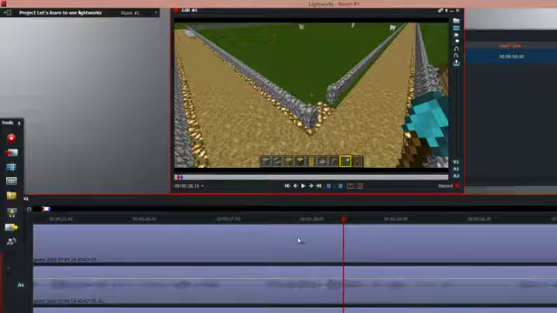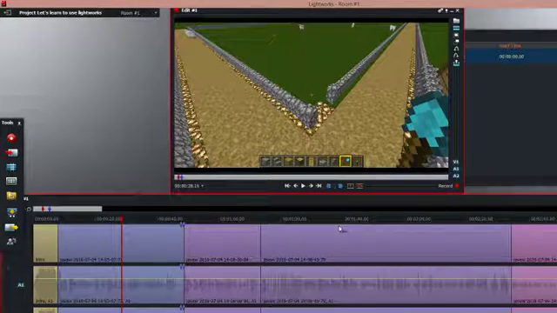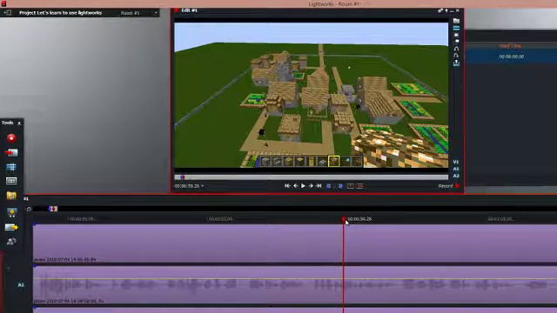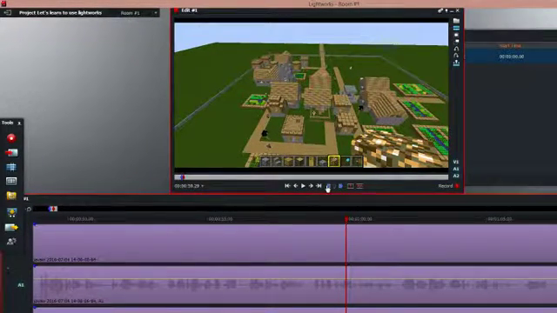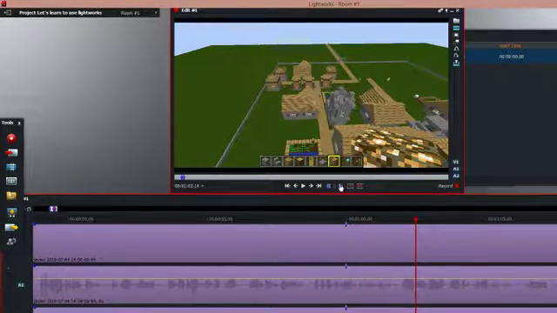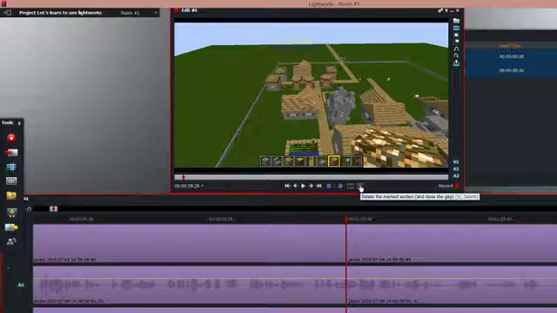All right. So let's just say that we're going to cut from 1 minute. Find wherever a minute is. We're going to cut on the thing above it, where it's got the left arrow twice, the play and all that. You see the little blue diamond? That's the start of the cut. Now pick a little ways over, and that's the end of the cut, so hit the other blue diamond. And then the item that's all the way to the right, delete mark section, cuts it and moves it together.